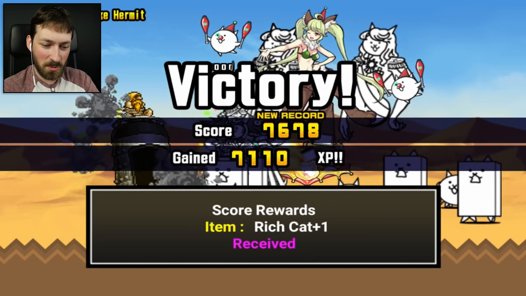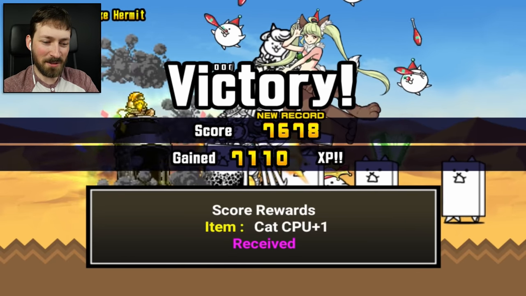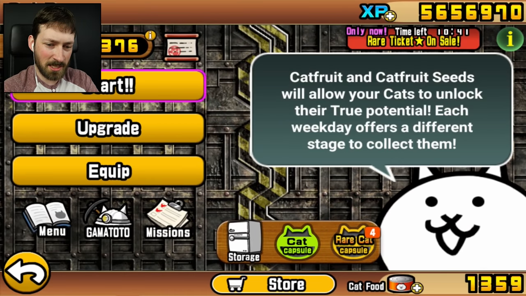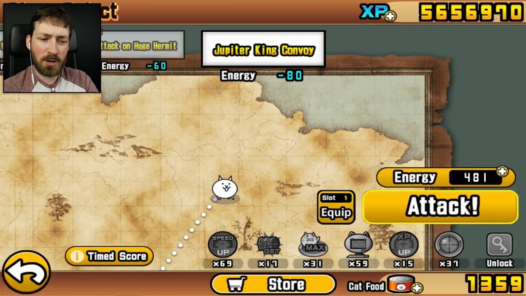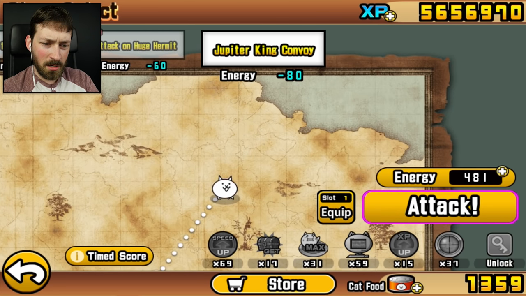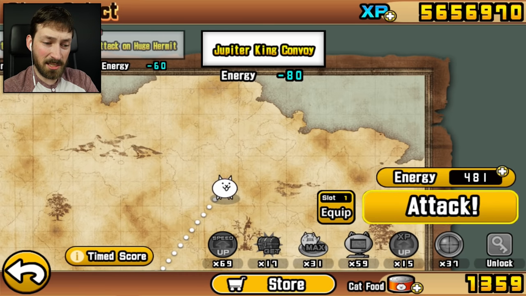Did we get the time rewards? 1, 2, 3, 4. Oh yeah, on the flawless run so far. Only 7,000 experience, but so far this is really neat. So moving on to Jupiter King Convoy. So this is the last one, right? We can get a rare cat ticket at the end of this one.